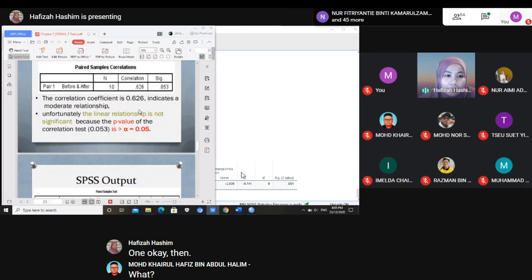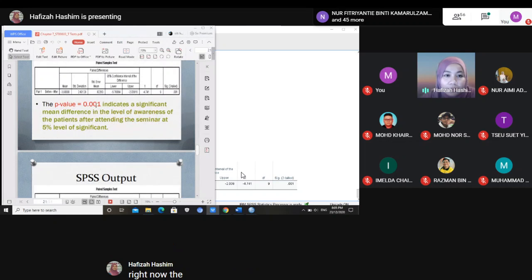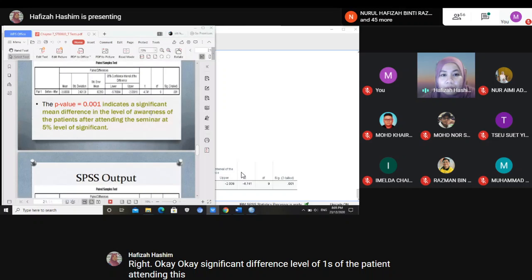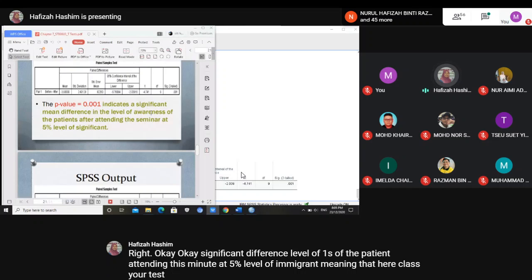Alright. Now, the p-value is 0.001, which indicates a significant mean difference in the level of awareness of the patients after attending this seminar. At 5% level of significance, meaning that here, class, your test is significant. Yes, totally different between the results of the patients.